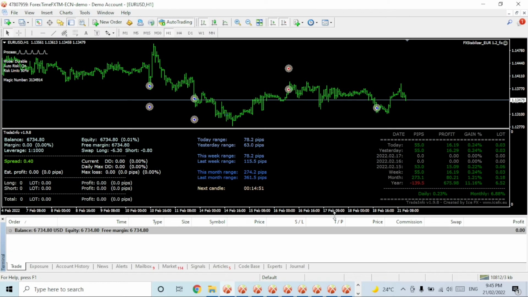Rightio, we are back at the laptop where we have some of the robots still trading. I've got some of them, and I've got some new ones we're going to have a look at. FX Stabilizer is still trading. We're trying different settings. We're going to see how it's going. You can see the results here a little bit.